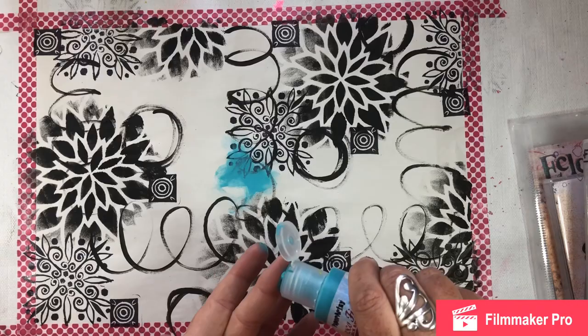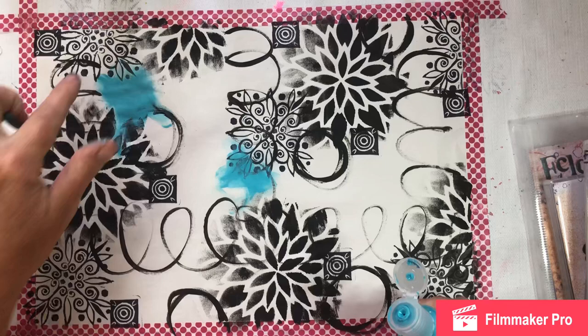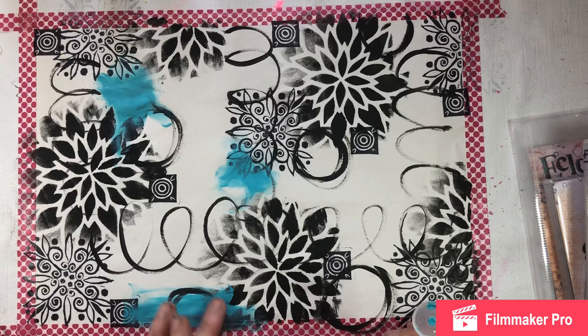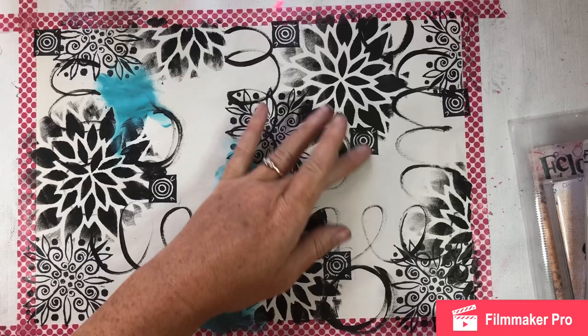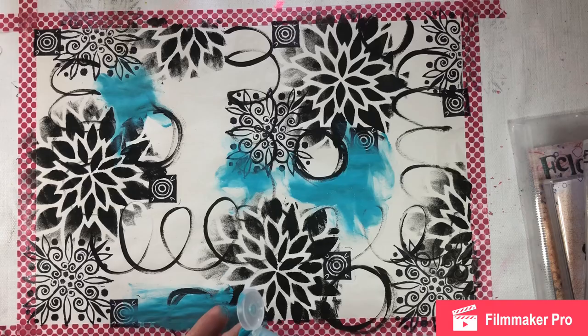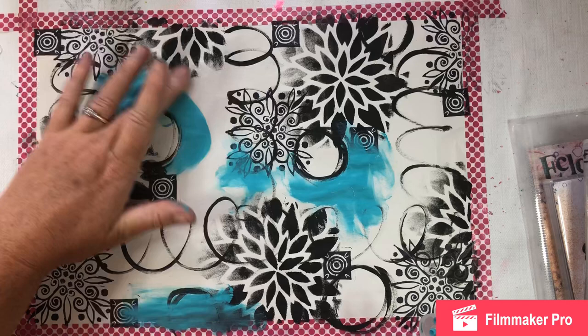Now the ink that I used underneath was archival, which means that it's permanent and it's not going to move. So you can see there that I had a little bit of wet paint, but that's fine. So really important that you dry. And you can see there, I'm going around that circle rather than going over. So you can kind of pick what you're doing. I might do the same there, just to pick out that area.